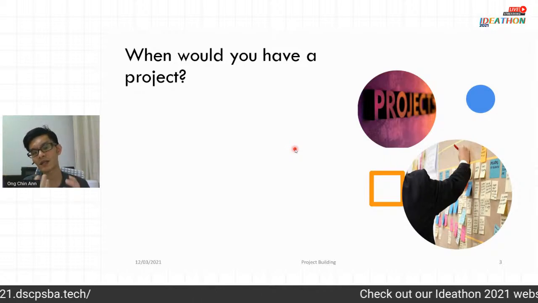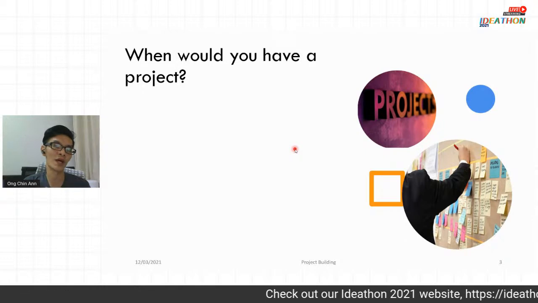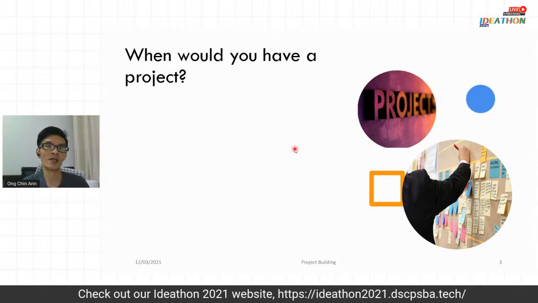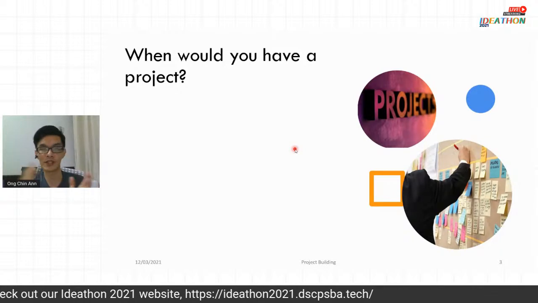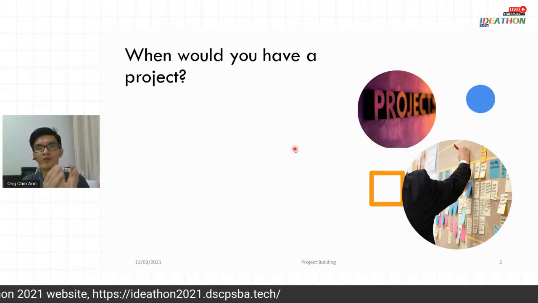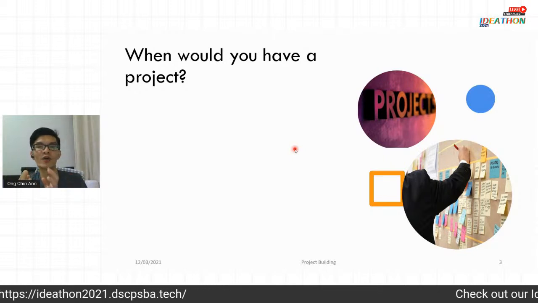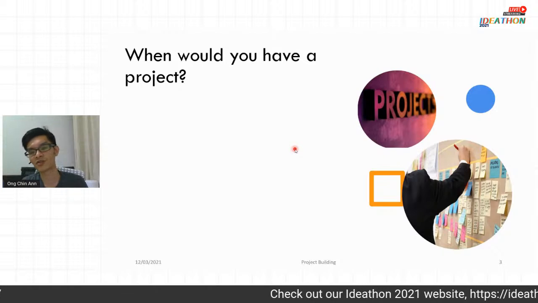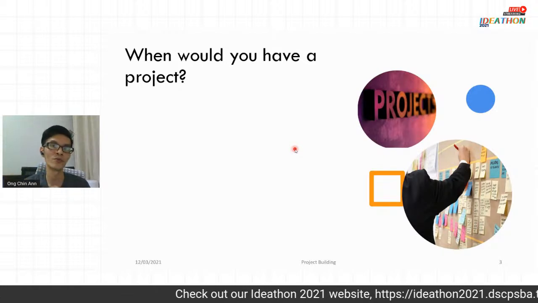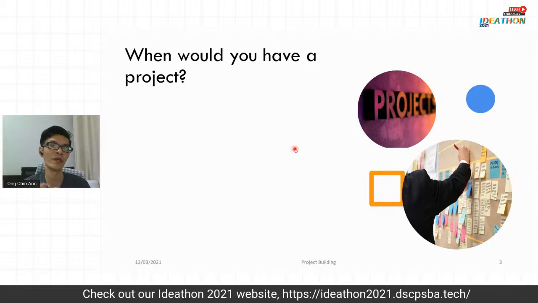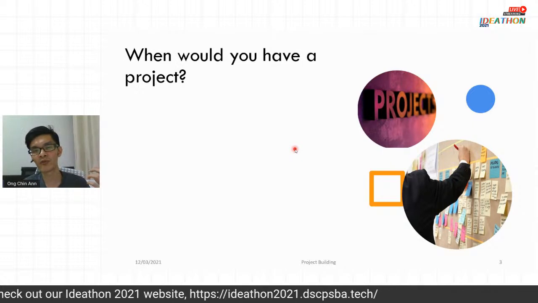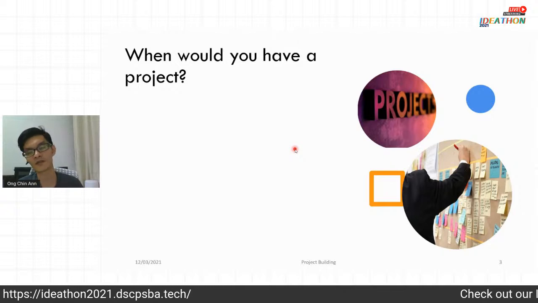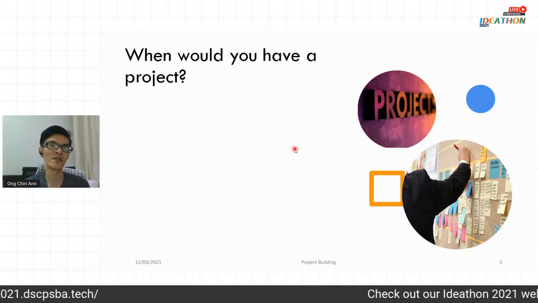So even this small gesture or small task can be considered as a project as well, because you've gone through the project process, right? You try to understand what you want, and then you design the steps, and then you execute it, and then you test and so on, right? All the way until you get involved in a mega project, like developing or constructing a modern pyramid, for example, right? Mega projects, mega structures kind of thing.